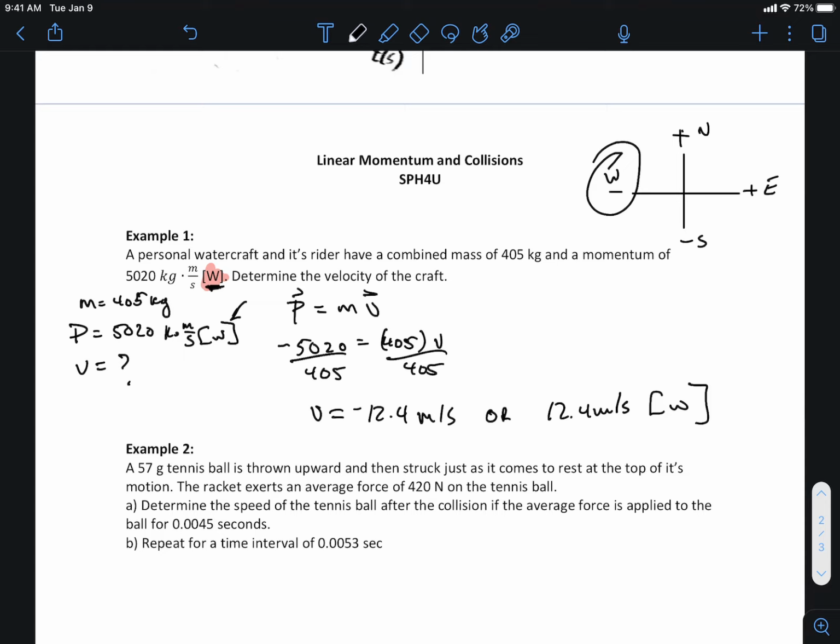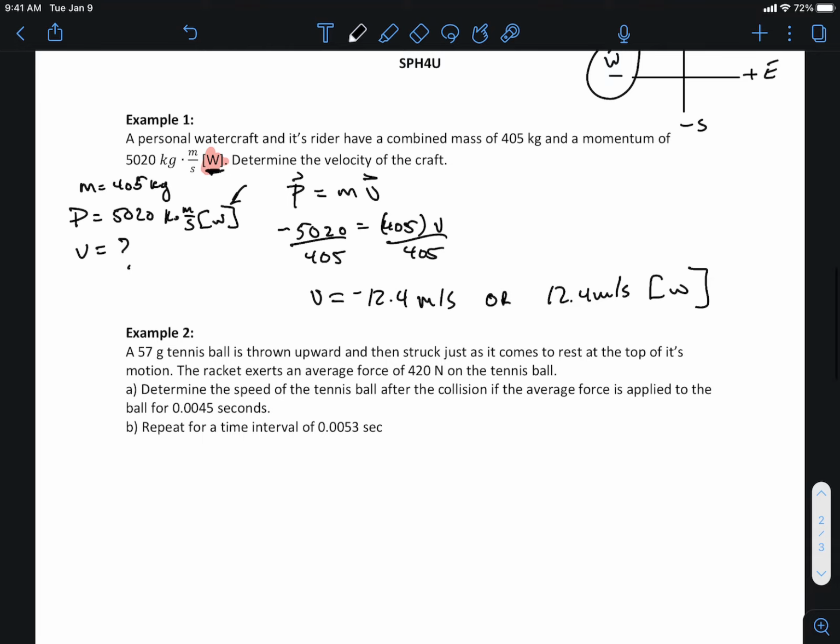So it makes sense from the standpoint that because velocity is a vector, momentum must be a vector, right? Because mass is a scalar, not kind of, it is a scalar. And so when you combine the two, that object has to have momentum in the direction that it's moving. Okay, that's what we can see here in the answer.